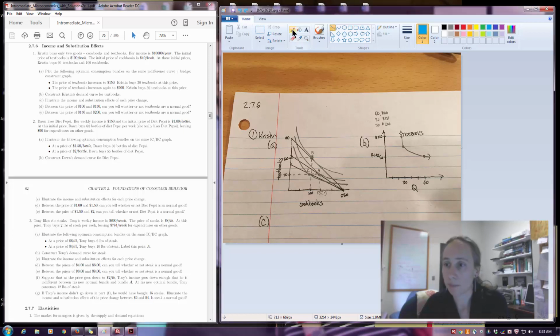If I'm being really picky, there's only one little mistake here, and it's at optimal consumption bundle C. It looks like it's not quite tangent. Do you see how this indifference curve is dipping a little bit into the budget set here? Just make sure that when you get that tangency, you're not dipping down below. But drawing these things can be more art than science, and so that is not a big deal.